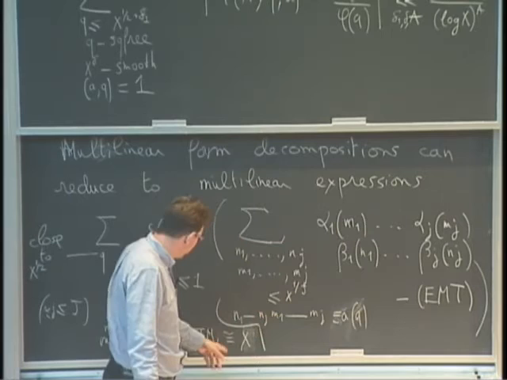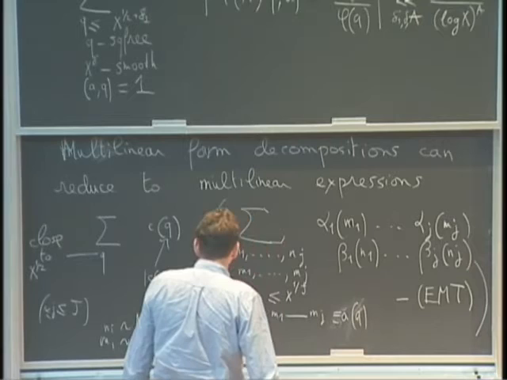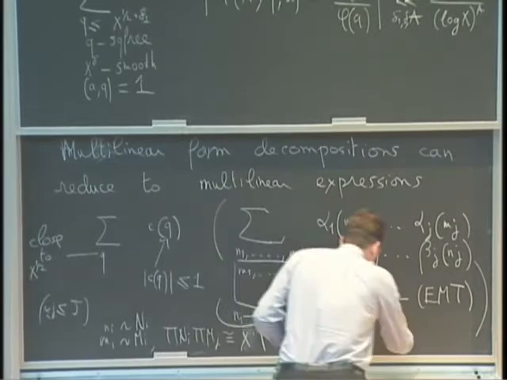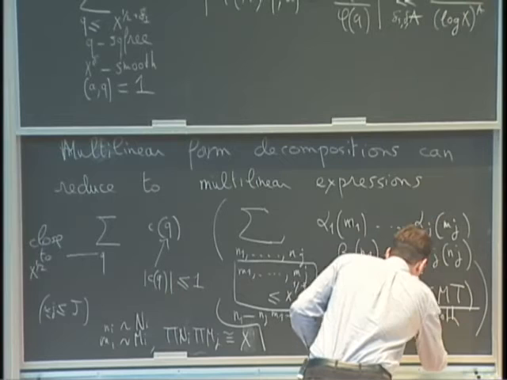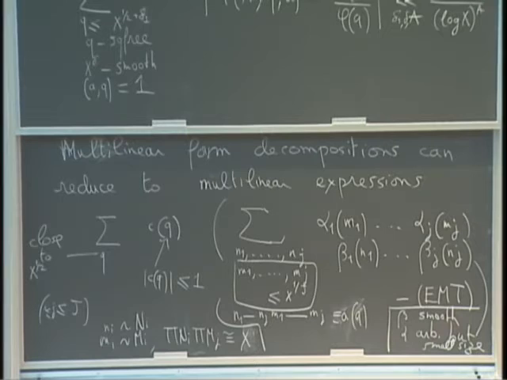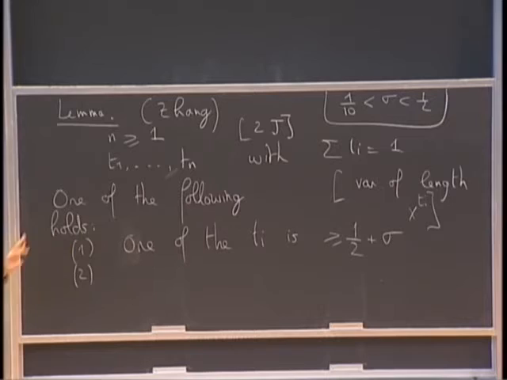Yeah, the m's are less than, yeah. Only the n's are less than x to the 1 over j. The n's are the smooth ones. Maybe I should write it here again. So beta is smooth, and alpha is arbitrary, but small size. I mean, it's not actually arbitrary, but essentially one knows it. The second possibility. So this, in all cases, is something that one feels is easy to handle. That's an easy case when we translate that into sums.